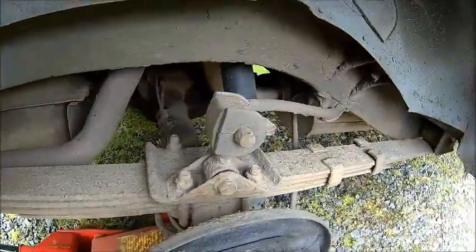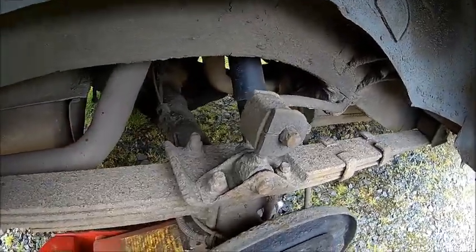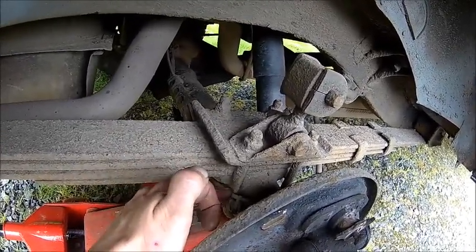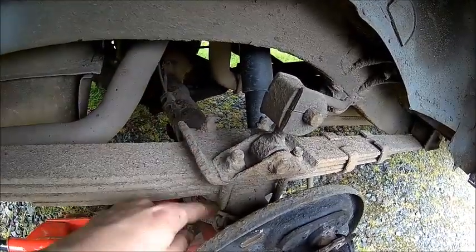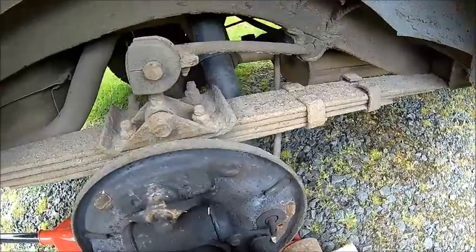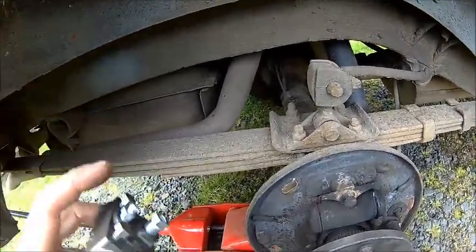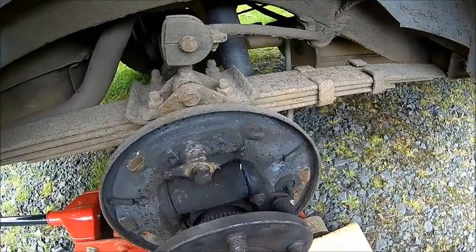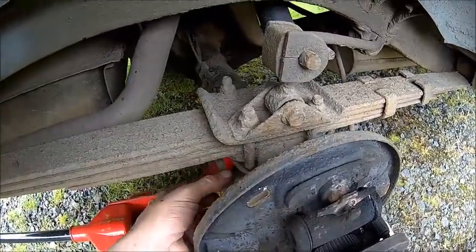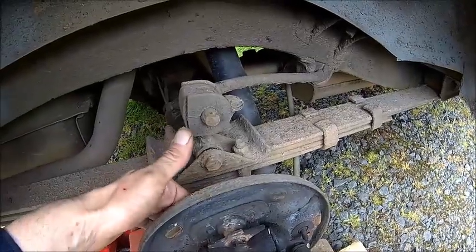Just pinch the line — crimp it basically, make it flat, crimp it off. We can't rescue that brake line, we'll just make a new one, but to avoid dripping brake fluid just pinch it and leave it on until you've got the other one finished. Then take it out, connect it, bleed it, job done. Here we can see where it was leaking. The new one looks about the right size — it's mirrored actually. The bleed nipple has to be at the top. We're going to cut that line, just pinch it off before we cut it so there's not much brake fluid coming out, then pray to get the bolts loose — that can be a bit of a challenge.